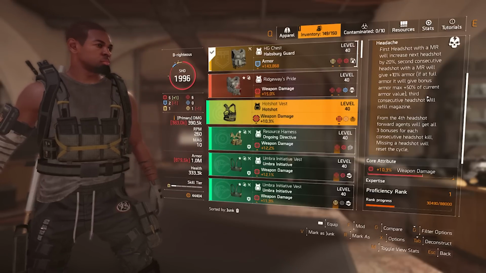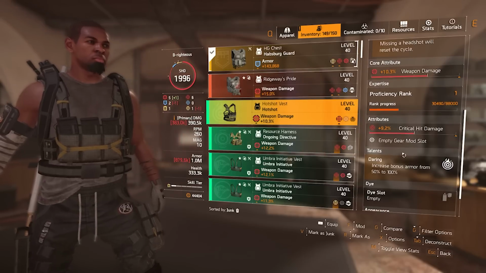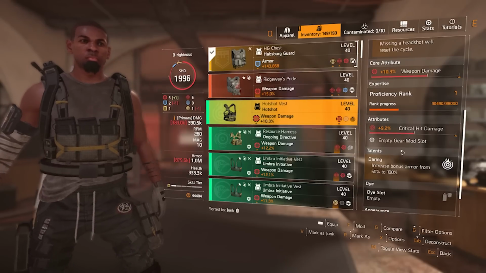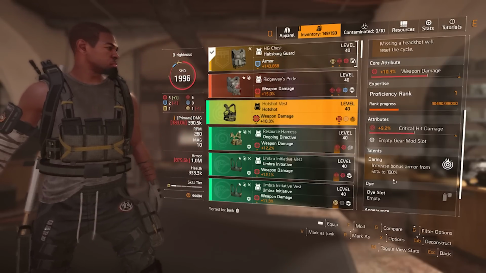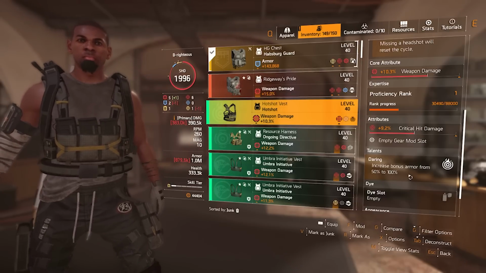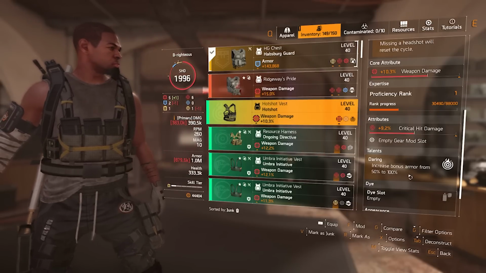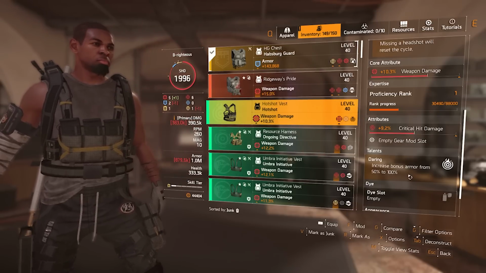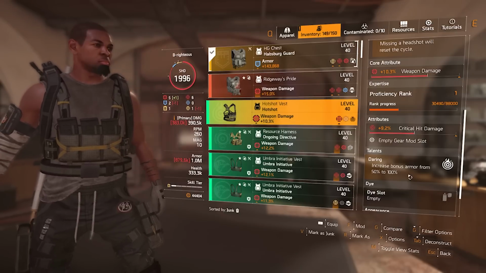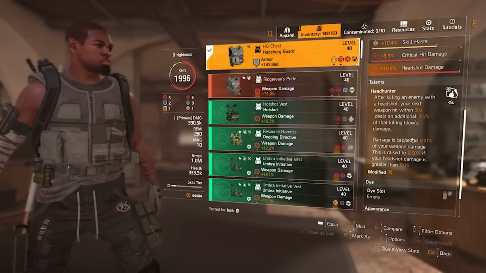and if you miss a headshot, it will reset the cycle. Now this is where I was saying the chest piece talent and the backpack talent don't really matter in terms of using this build, because using Daring, the talent for the chest piece, it increases the bonus armor from 50% to 100%. First of all, you don't even need bonus armor on a sniper build. You're going to be sitting back, you're not going to be in the middle of anything, so you don't need to use this chest piece, which is why for the chest piece I'm using a L.